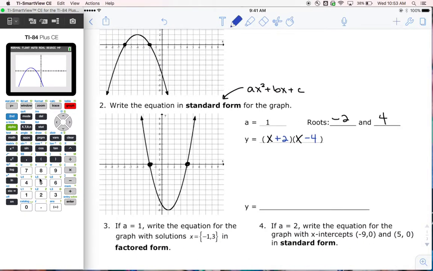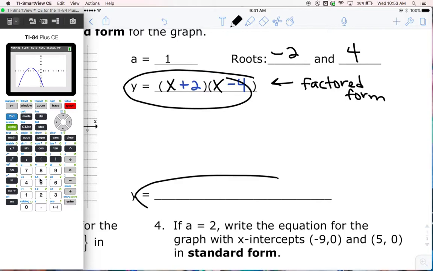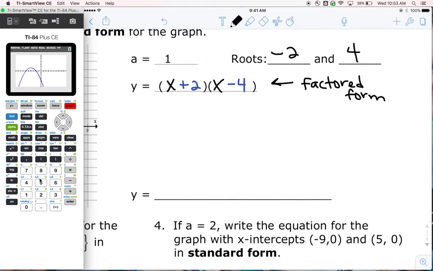All right, so this is factored form, but they didn't want factored form from me. They wanted standard form. Let's make a quick note here that this is factored form. But they wanted standard form. So how do I get from this to standard form? Multiply, right? Foiling, box method. We actually learned a bunch of ways to do this. I'm going to do the box method because that's what the majority of my students prefer.